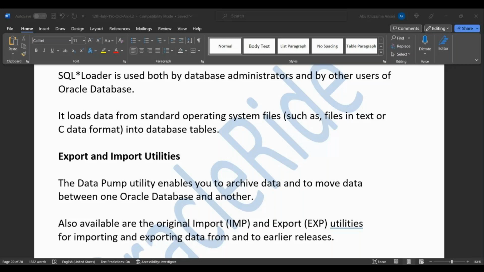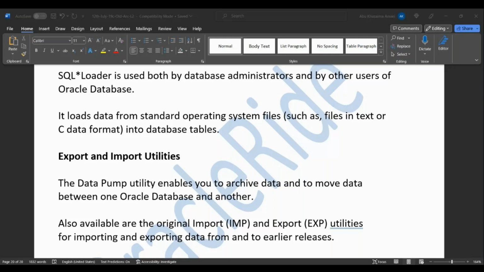When we use old export import, files are created on the client side, and when you use Data Pump, it creates the files on the server side.